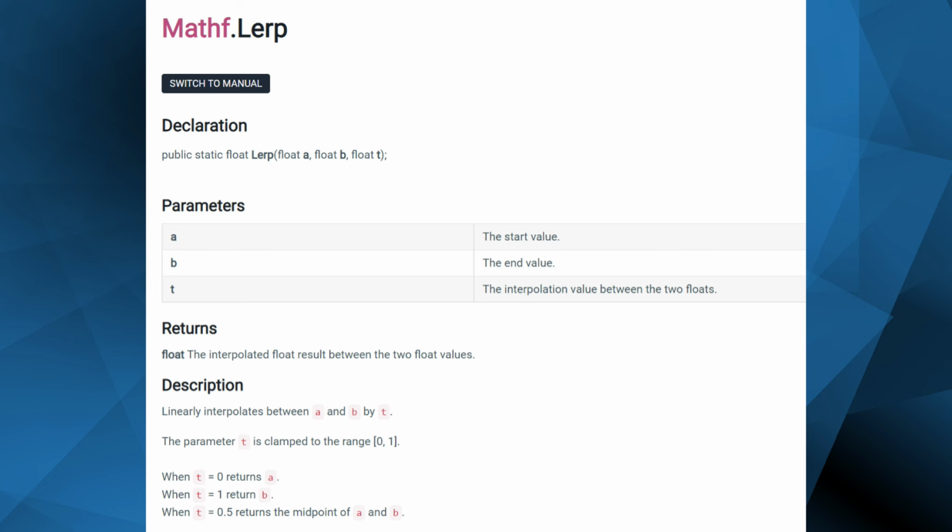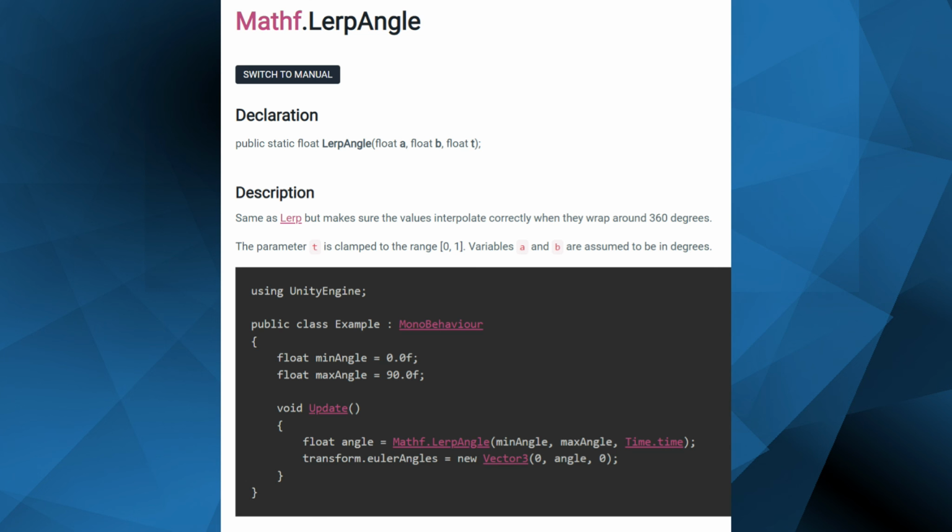These vector Lerp functions are all driven by Mathf.Lerp under the hood, which could be interesting to look at if you are interested in how the math actually works. This function simply lerps between two float values. There's also a function called LerpAngle, which correctly accounts for angles that wrap around from 360 degrees back to 0.